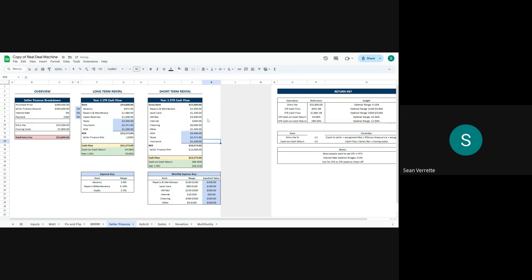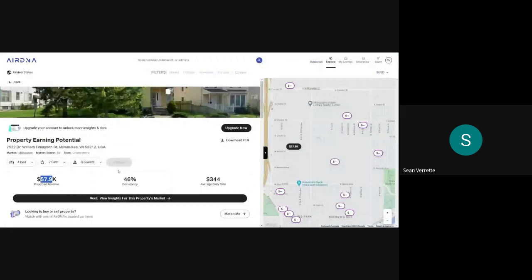Okay. So same thing. Gross rent, it's $4,800 a month over 12 months. Now, this is like next-level stuff. But if you notice, let me go back to it so you guys can see it. It's got 46% occupancy. So it's not going to be consistently or exactly that same amount of money every single year. There's going to be fluctuations. That's the nature of Airbnb.